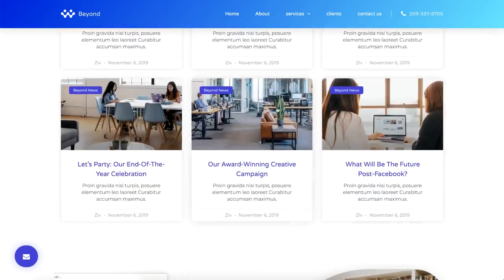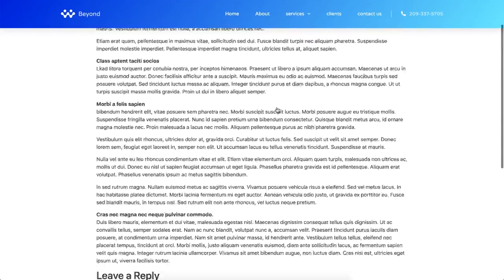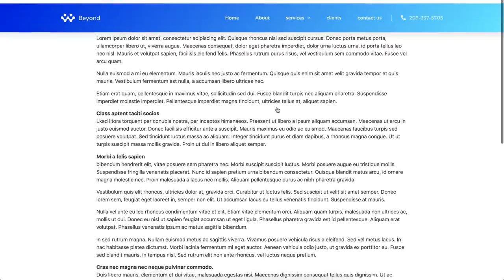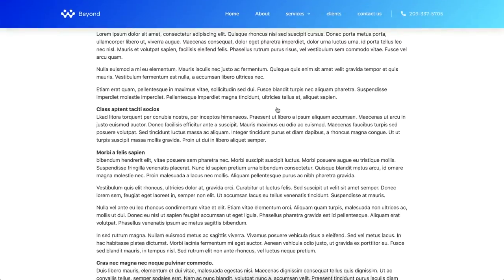But when we click on a post, it doesn't look that great. This is because we haven't created a single post template yet. The theme builder will help us here as well. It allows us to create a single post template, which we only need to set up once. Then, if you create a new post, the design of the page will automatically be inherited from this template.